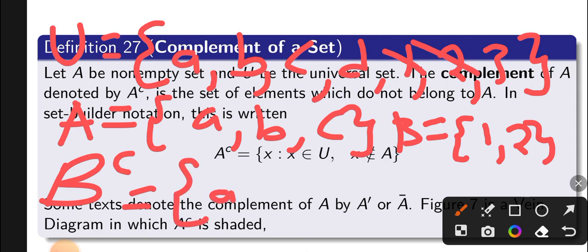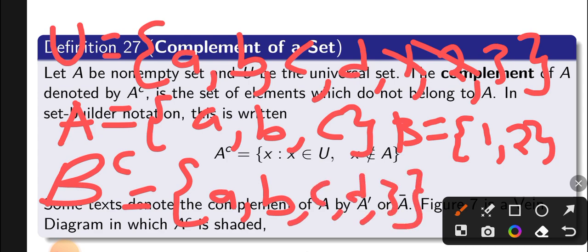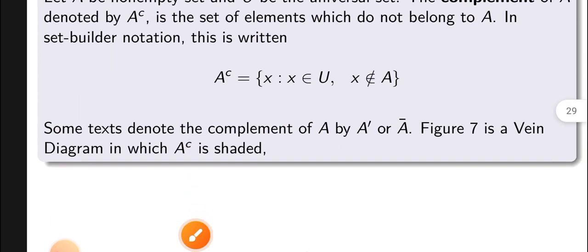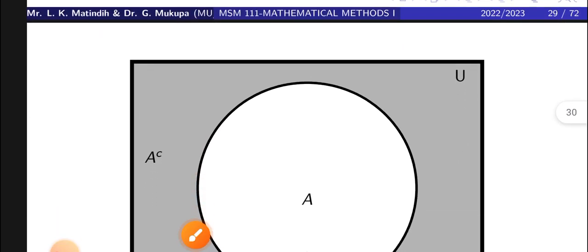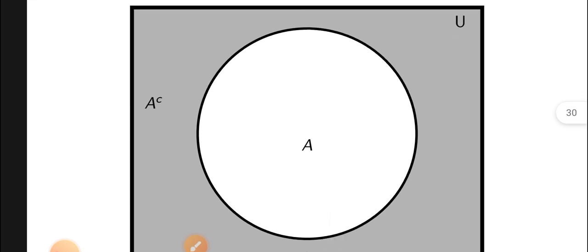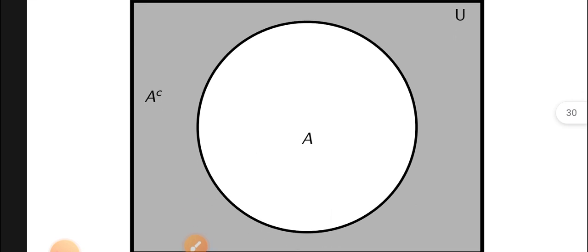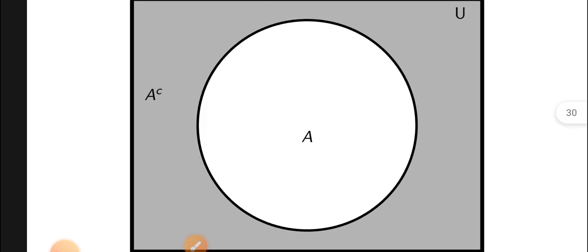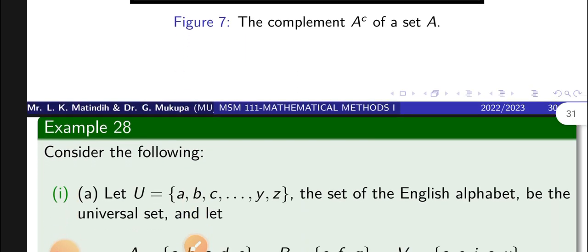So you have A, B, C, D, 3. That's it. You're good to go. So this is how we represent a complement in a Venn diagram. Shade the outside and leave A.